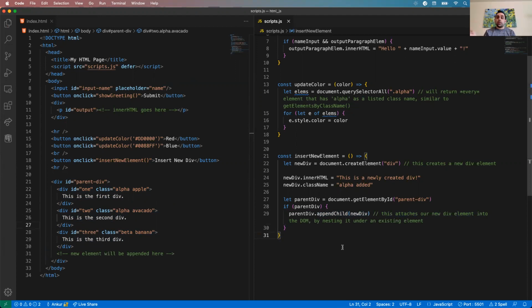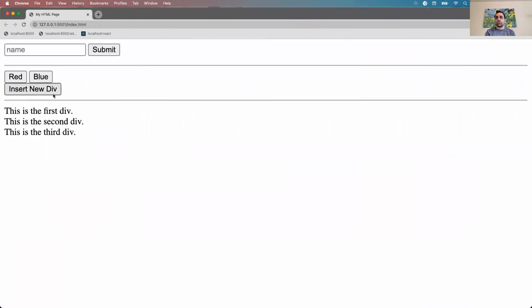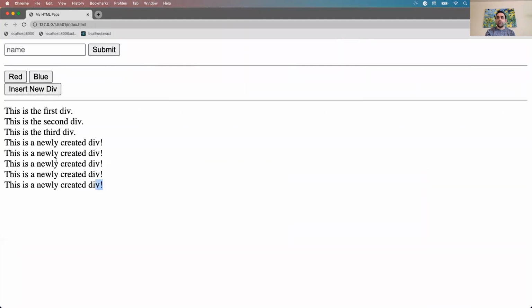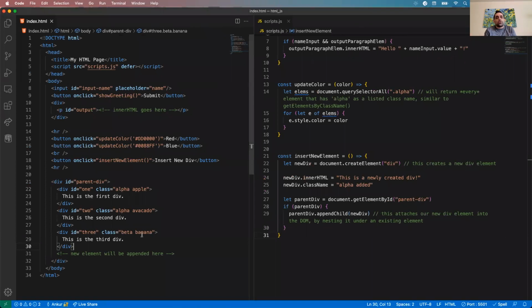Well, that's the thing. This is dynamic. I could hard code it here, but how do I know how many new divs I need? The user's in control right here. We're saying, hey, I want 5 new divs. The user had control over that, versus if we hard code it in, we're stuck with 3 divs or 5 divs. We can't change it, but JavaScript allows us to make that dynamic.